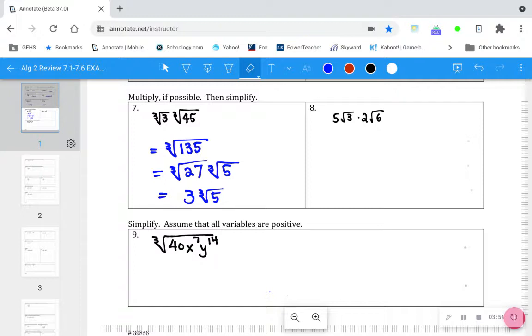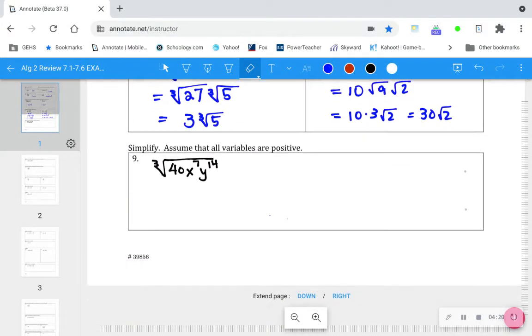On the next one, you also put it back together, but the outside numbers multiply separately from the radicands, so you get 5 times 2 on the outside, and a new radicand of 18. Then you break apart your radical. Notice that instead of 6 and 3, I use 9 and 2. That's because 9 is a perfect square. Square root of 9 is 3. You'll multiply it by the 10 eventually to get 30 on the outside.